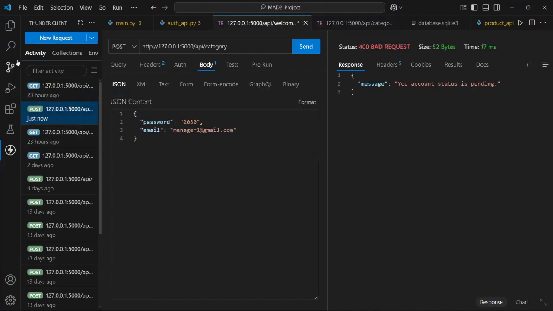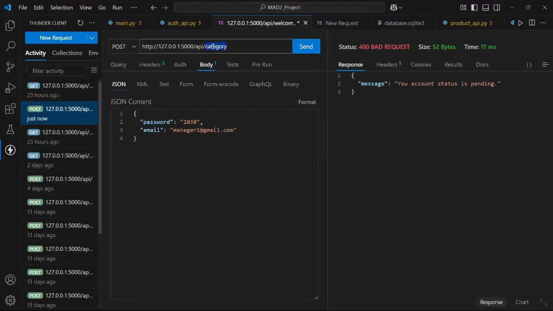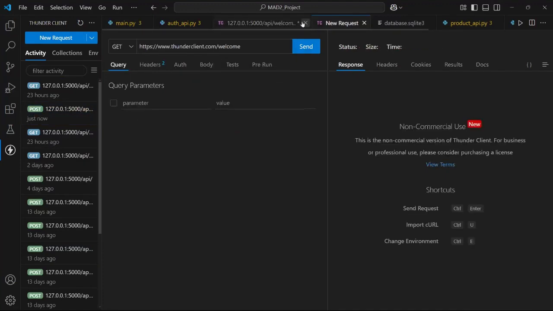Let's quickly write the body then, or let's leave it and create a new one. So let's leave it to login.